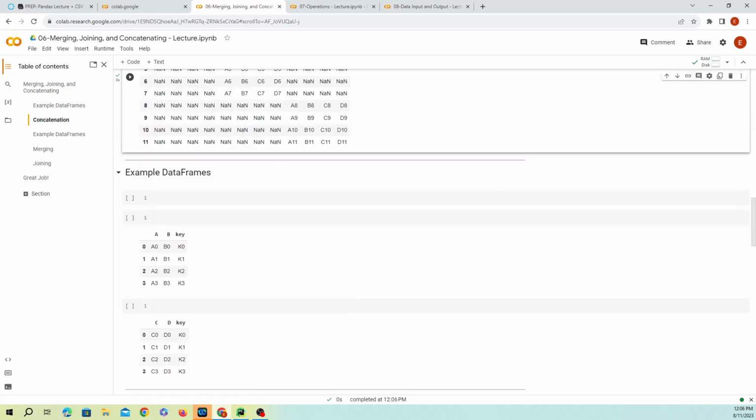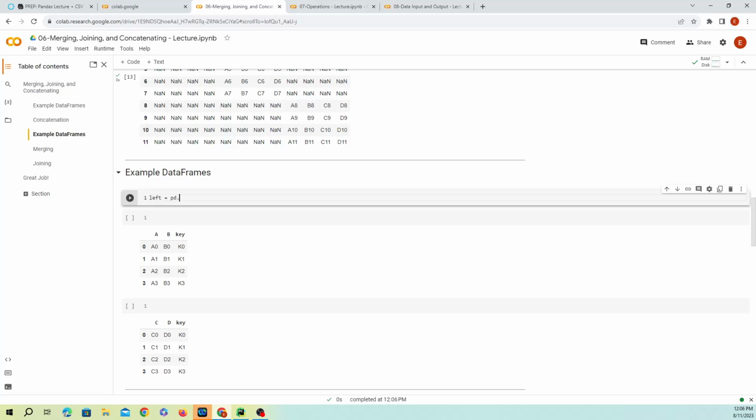All right, so let's say we have another data frame. We're going to create another data frame called left, using pd.DataFrame. And we're going to have our values, similar to the way we did it for the other one. K1, I think they're capital.